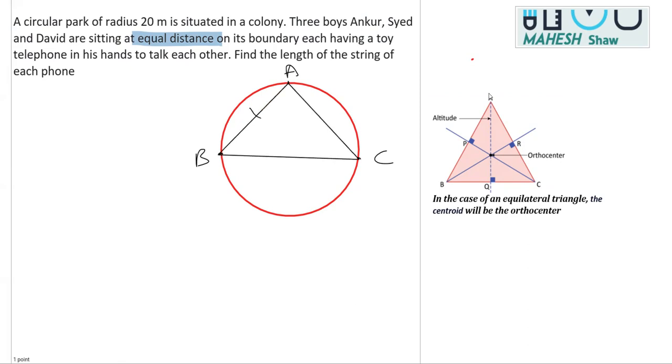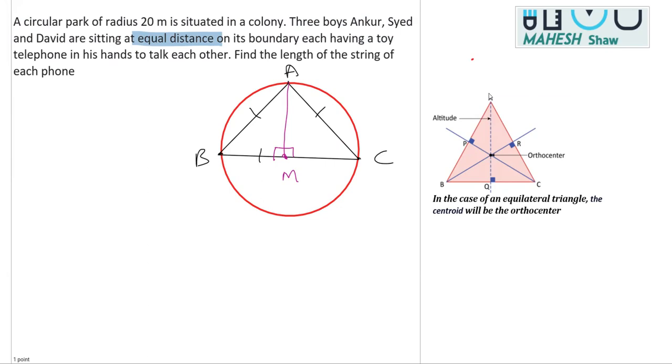As I can see that these three lengths are given equal, so clearly it is an equilateral triangle. In the next step, what you have to do is to make a median from A to BC. I took M being the midpoint of BC, and then I'll join this. You should know that in an equilateral triangle, the median coincides with the altitude. That means, although I have taken it as a median, this can be taken as an altitude. And that is true only in case of an equilateral triangle, that all medians are the same as all altitudes, or they coincide with each other.